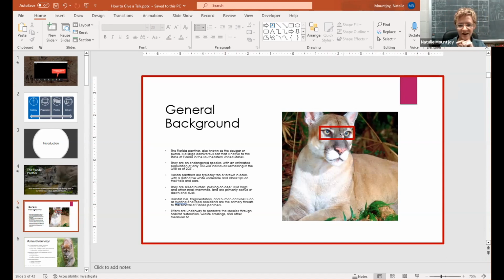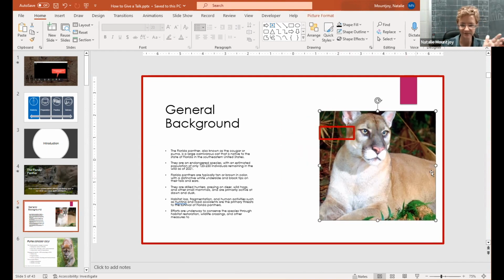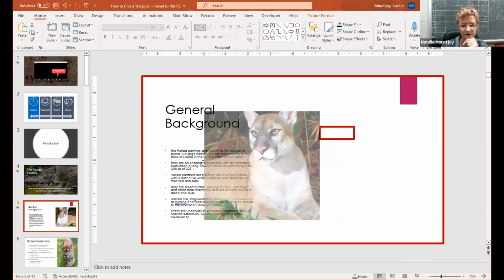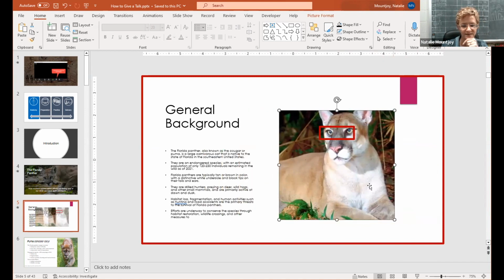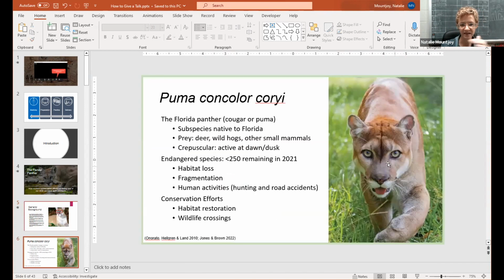The other issue I kind of have highlighted is the eyes here. Whenever you have images on your PowerPoint slides, you want those images pointing towards the inside of the slide, not off somewhere else, right? You want to focus the attention on what you're talking about. So make sure that you keep that in mind. That's a really simple fix though, right? So let's say you really loved this picture for whatever reason, you can just quickly flip that around. And now our Panther is looking at least in the right direction.